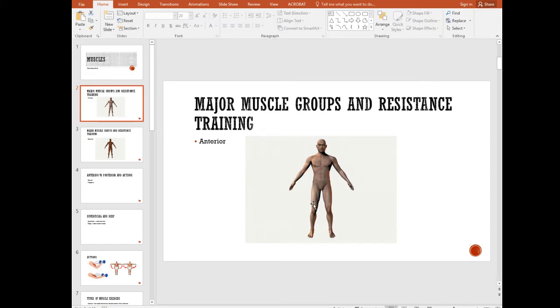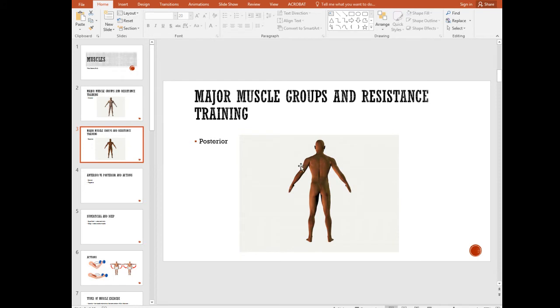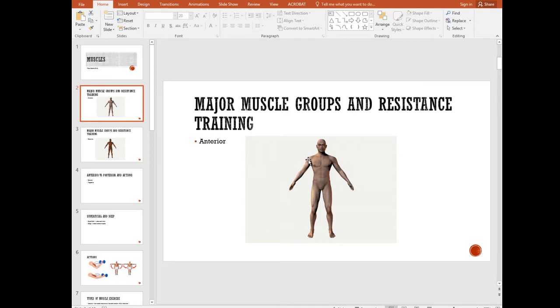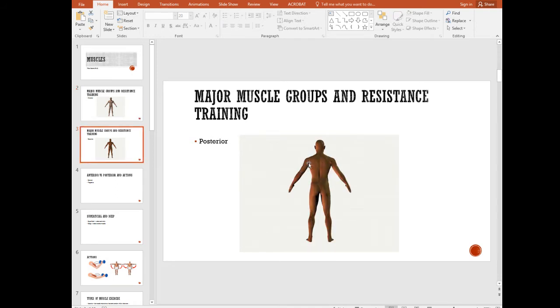So now let's flip over to the posterior side, and we'll start again with the deltoid. The deltoid is a pulling muscle, the posterior deltoid. Now we talked about the anterior portion of the deltoid, that's pushing, but the posterior portion of the deltoid is a pulling muscle, and it's a fairly large muscle group. And we'll talk about the middle portion of the deltoid when we get to abduction, adduction. We already talked about pulling activities, which would be rows or pull-ups.